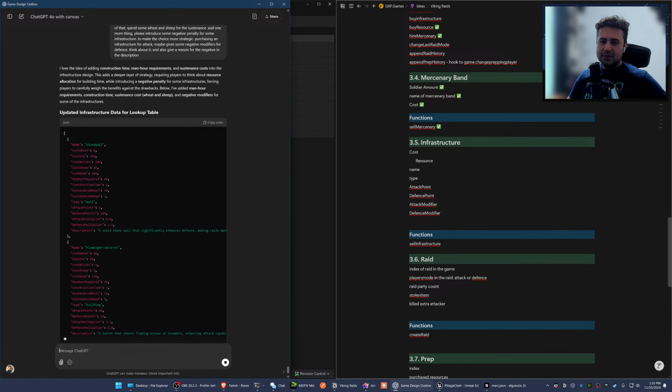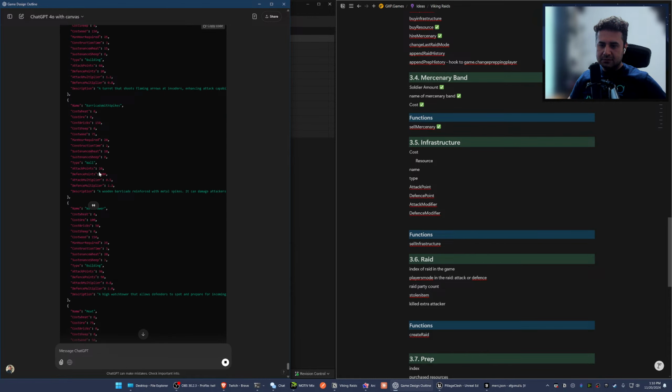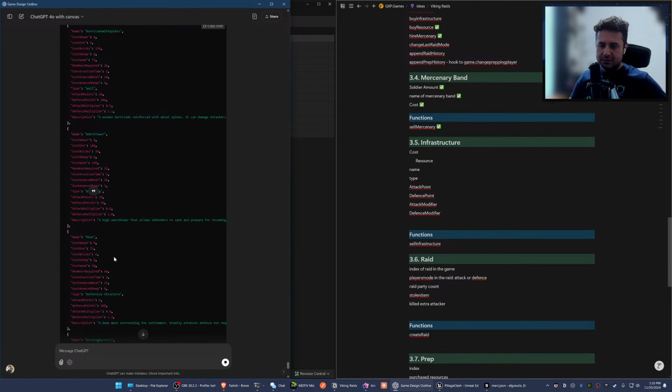So, building a stone wall costs sheep now, which is fine. Gives a lot of defense. Let's see if we see a negative value anywhere.